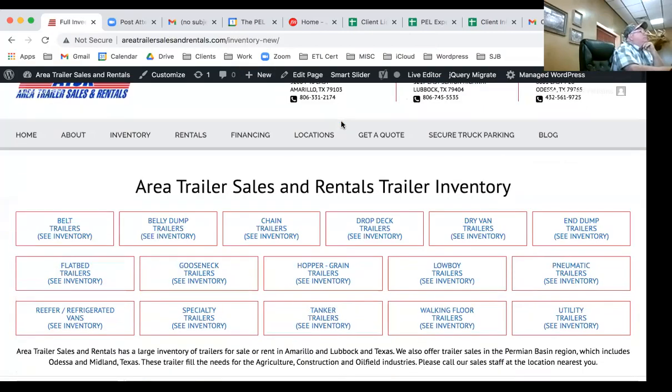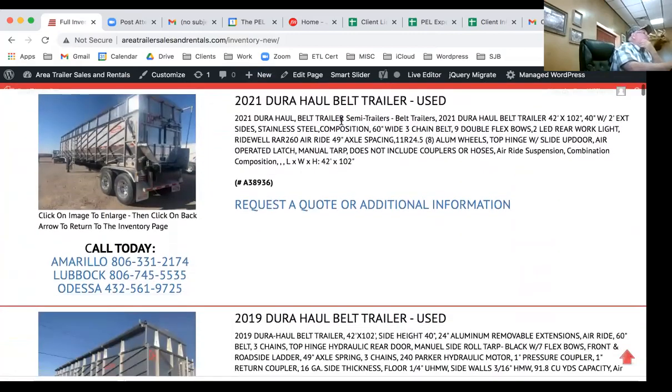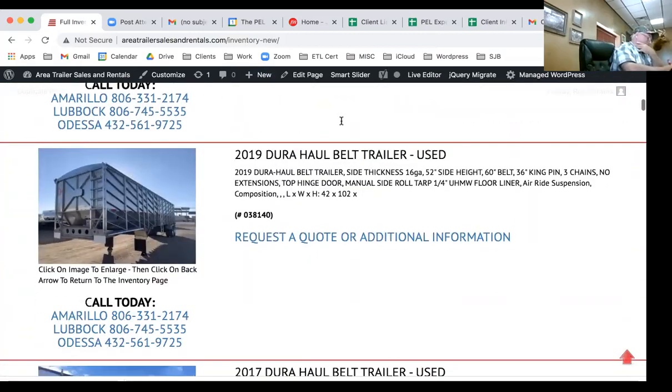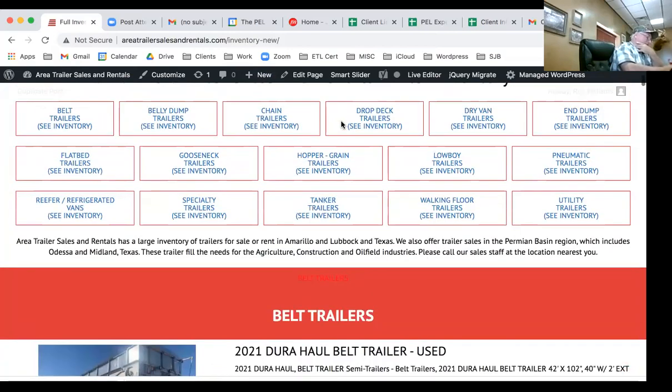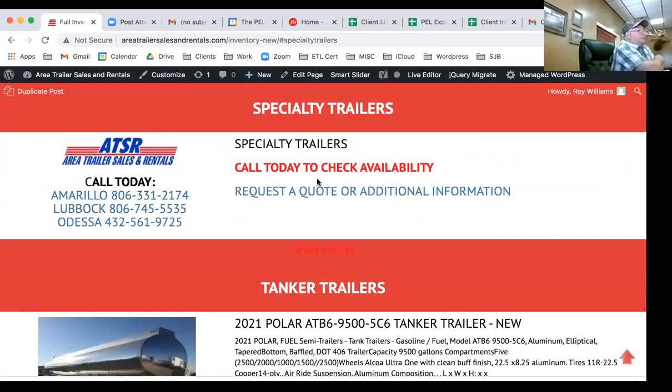Okay, so we have added a trailer and we have deleted a trailer. Now, if you get to one of these, let's see, I'll pick one here. Specialty trailers. We don't have one, and you want to add one. If you ever need to do this, you can do two things. You can just edit the information that's there, change out the image, change out the text, and add everything else you need to add.